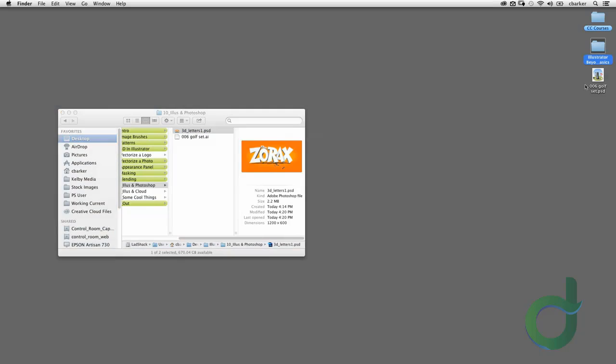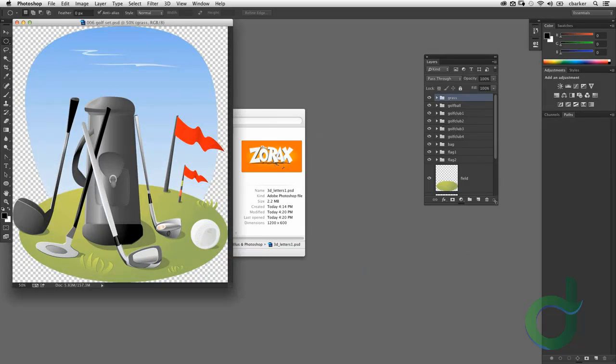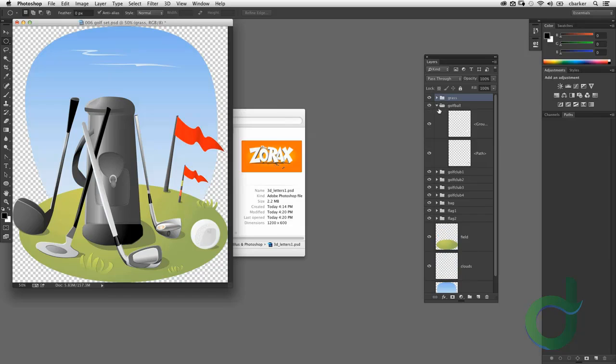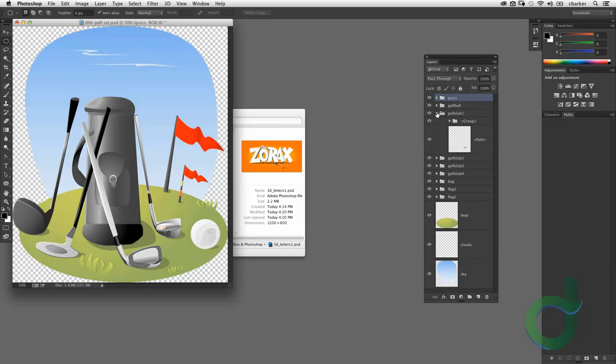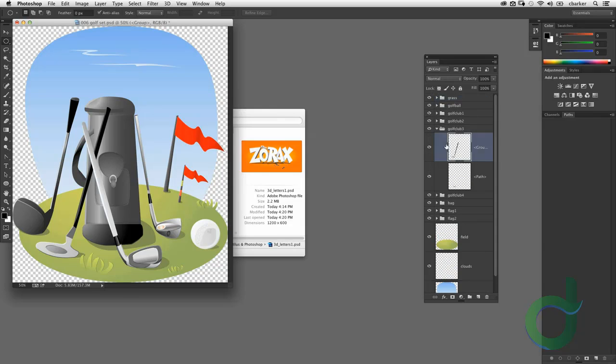Go ahead and go back in here. There it is on my desktop. Let's take it and open it up inside of Photoshop, and there you have it. All the layers kept separate and intact. And even layers that had multiple elements, they are now in layer groups. So I just twirl these folders down and I can see which individual elements are on there and go ahead and modify them from there.